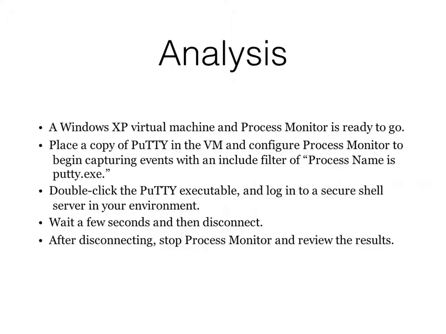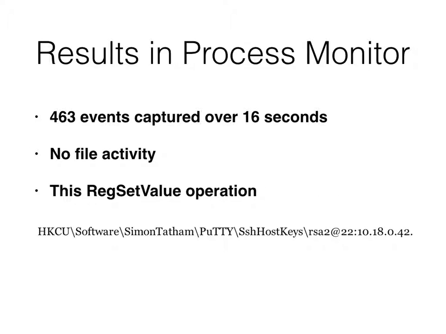Process Monitor watches everything, and I think all it's actually doing is viewing the Windows event logs, but it does show everything. Like I say, 463 events over 16 seconds, but none of them are file activity. It did not write any files on the disk at all. So you're probably not going to find any file on disk that records what server I connected to.